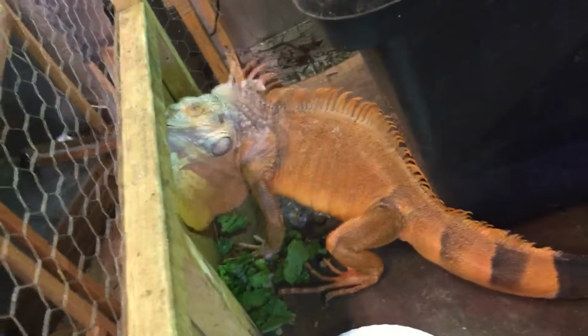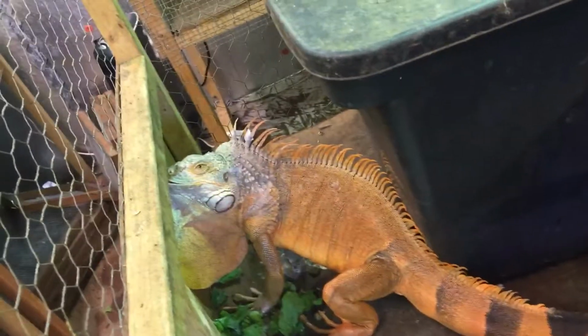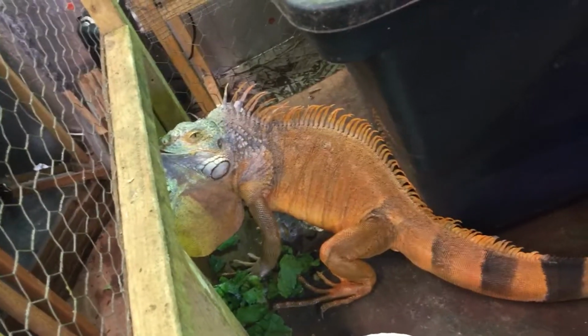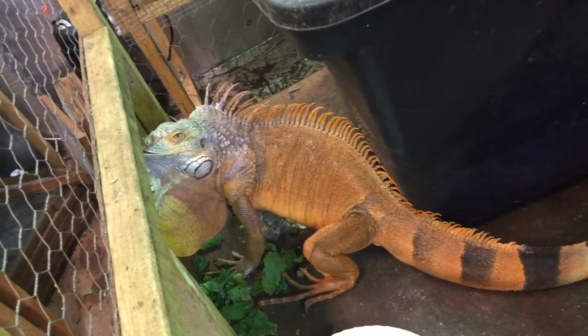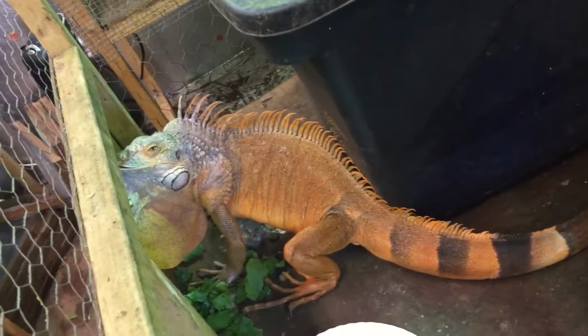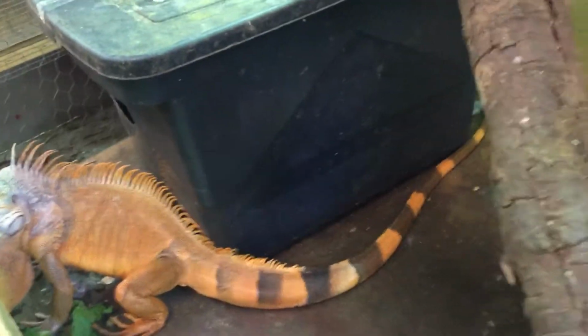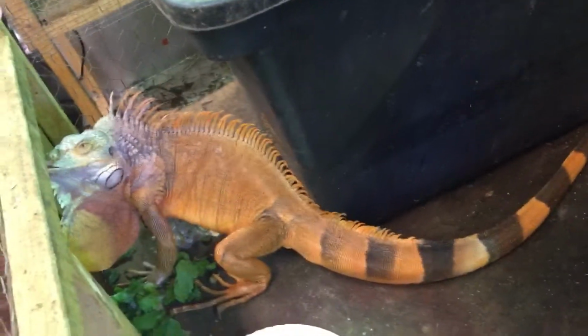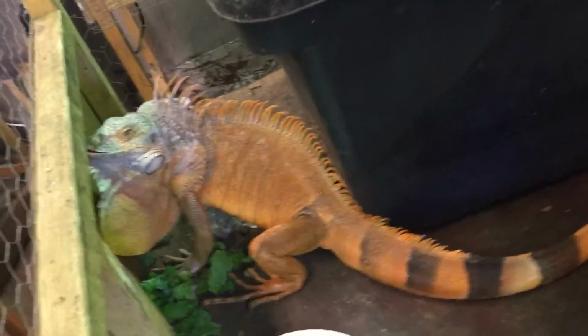But the super reds I'm talking about, the super reds that I've seen, are a glow in the dark red. Not the hypo reds and not the albino reds, but just a deep red like a fireman's helmet. And I've seen it. You can go to the website right now. I'm not going to call out names, just Google it. YouTube, I'm not a name dropper, right? You guys are in this, and when I speak of things, you may know who it is, and it's fine, because it's neither good nor bad. Maybe they don't want the publicity, I don't know.